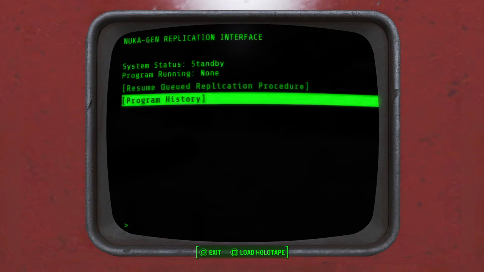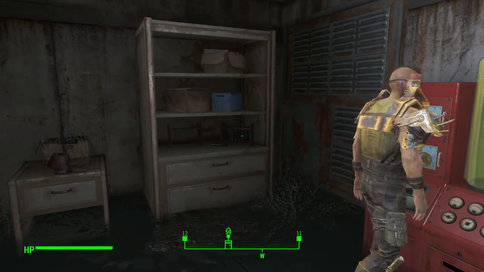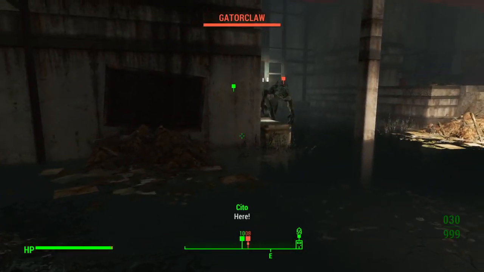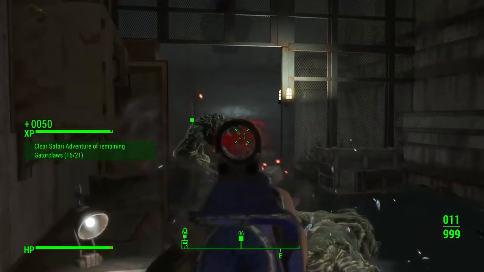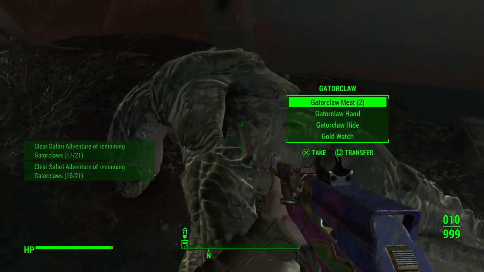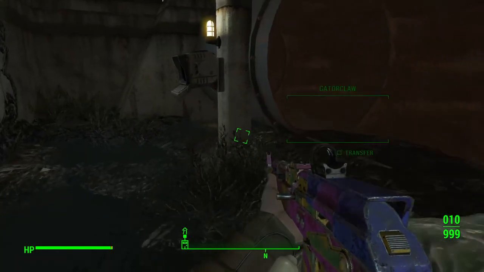So there are 21 gator claws here. And two more will appear. So now I've got 17, so I've got four more to kill.